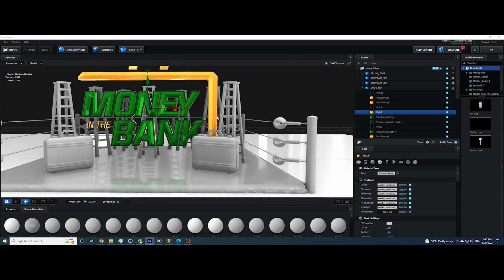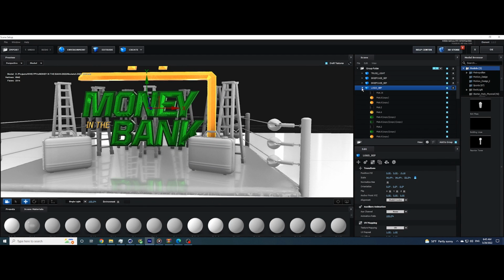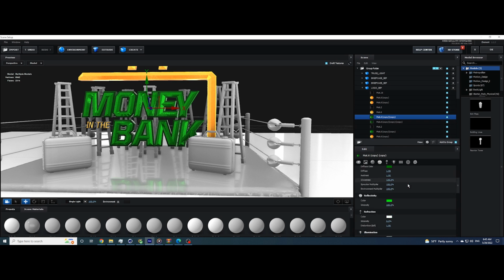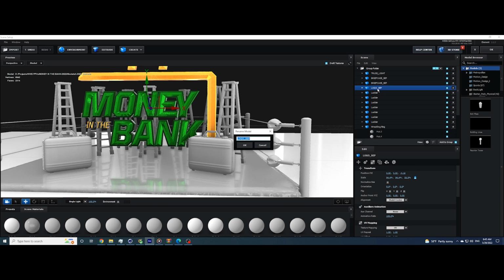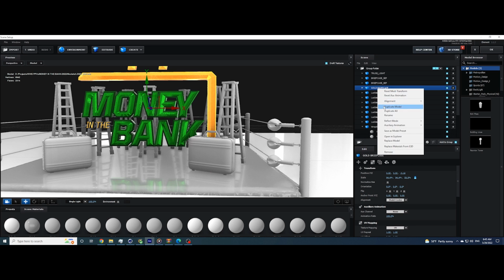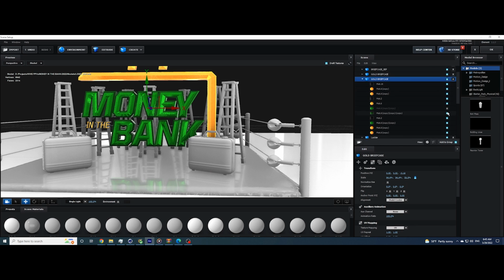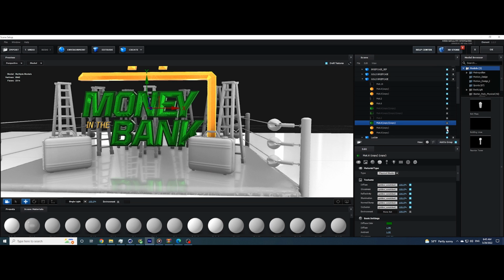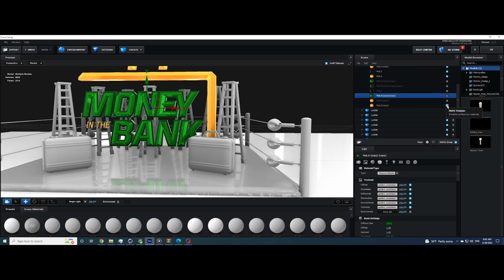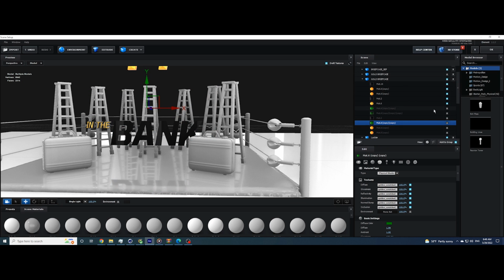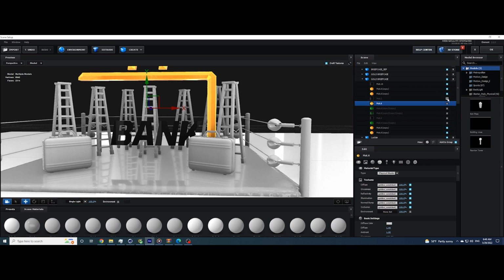So throughout the making of this video, I want to try to make sure I have the best scene possible. This original scene went through a couple different iterations based off of the original concept shown previously. It originally showed the briefcase just kind of hanging above the logo, then I moved it to the ladders, and then finally I decided on just putting it on the floor of the ring, just to get the best shot out of it. Because what I was planning on doing later was adding particles and everything else to it to make it look more realistic.